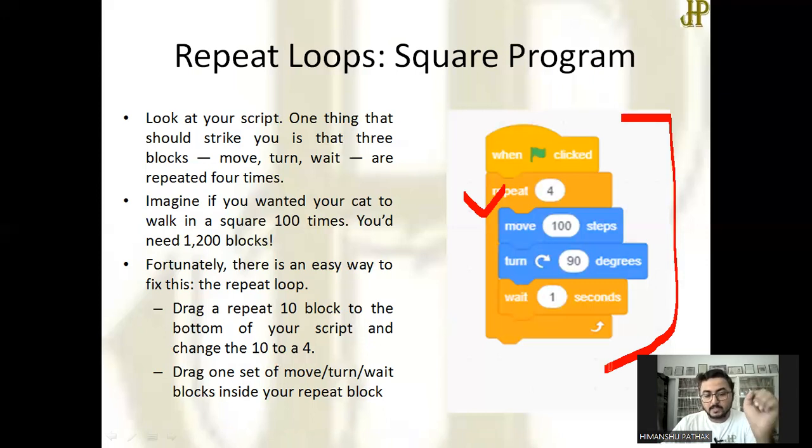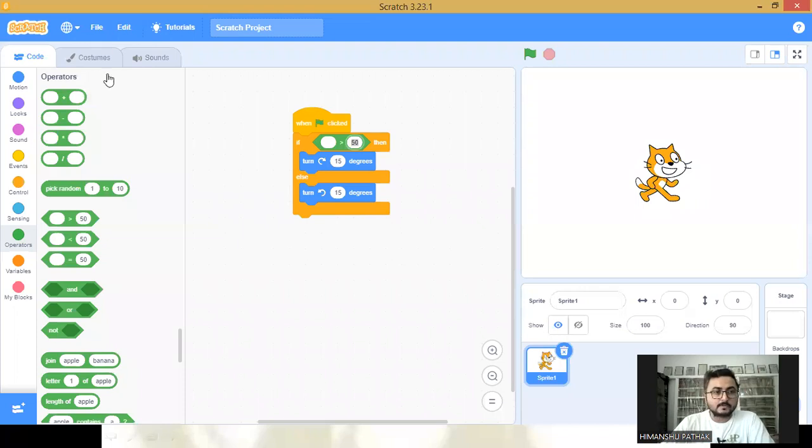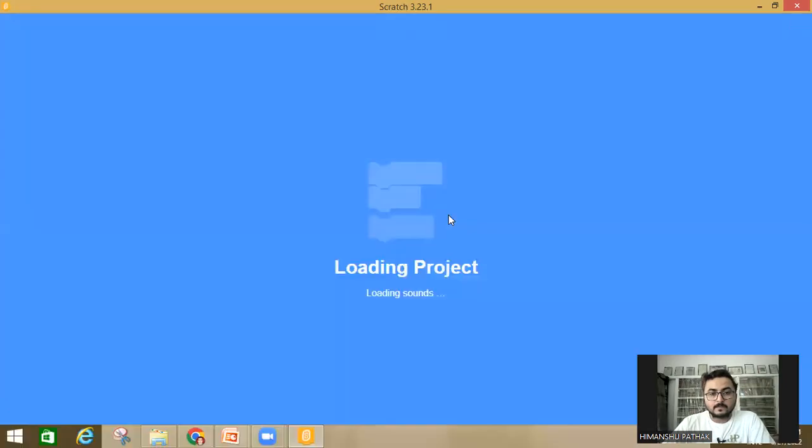Okay. So what is to be done? Again, I'm going to open, load from file, loop example. Okay. The project is now loading here. Okay. So I am going to click.